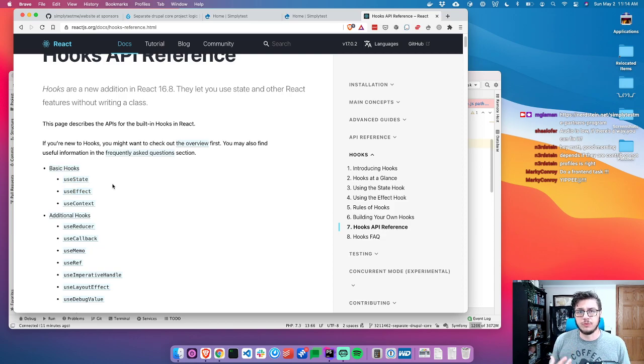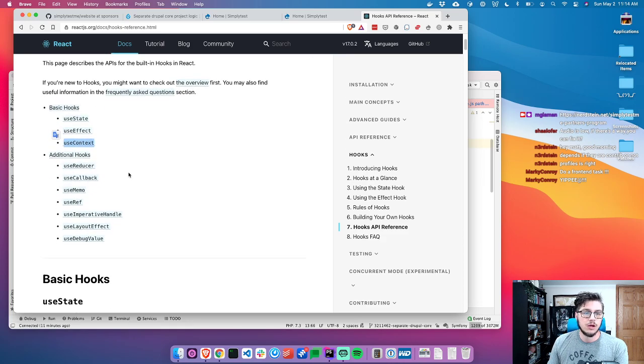But when you do have something that's more complex, like a form, that's when it's useful to have use context. So you create a context that wraps around all of your components and their children to bubble state up and down. But then if you have things that maybe are a little bit more complex, that's when you have these additional hooks. Use reducer, use callback, use memo, use ref. I don't really want to go through all of them, but use ref lets you pass a reference to an actual DOM element. Use memo memoizes a function.